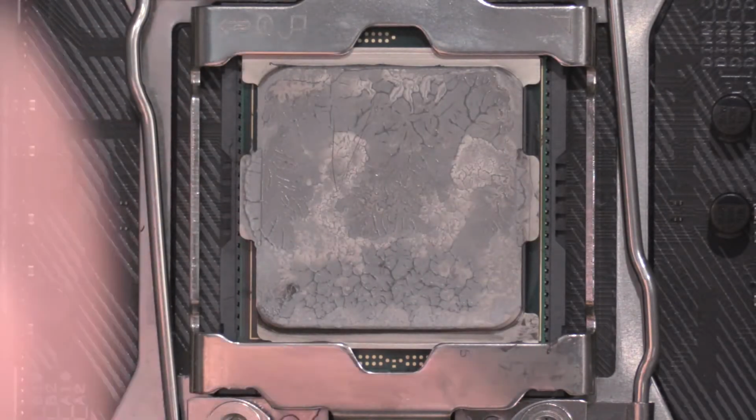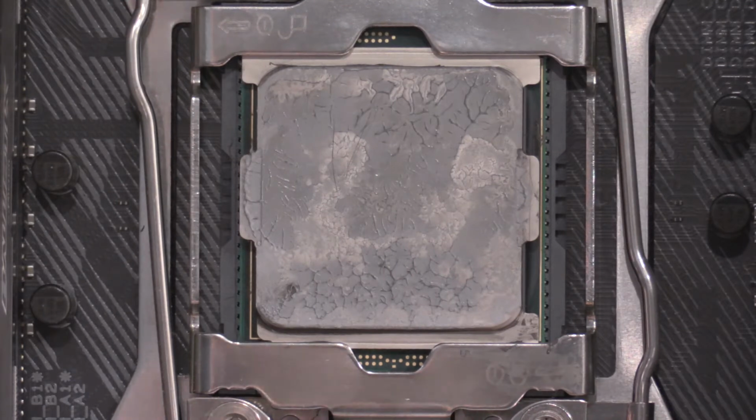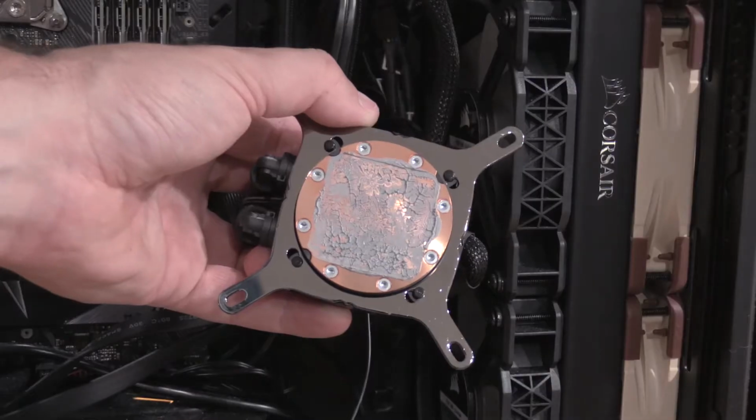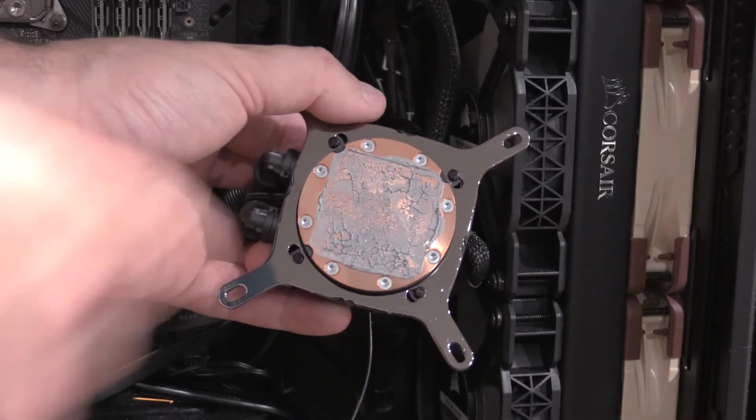We had good coverage, but not too much application, so that's just about perfect. What I want to see when it comes to thermal paste: nothing falling over the edges, but we don't have any bare spots. So very good coverage on the CPU. Everything looks good. I'll be cleaning this up with isopropyl alcohol.